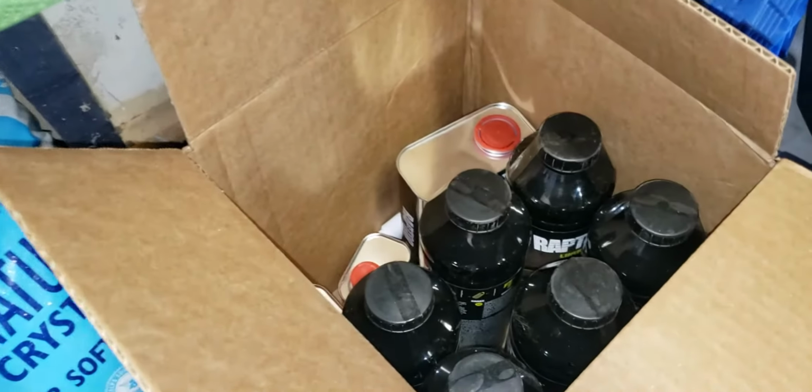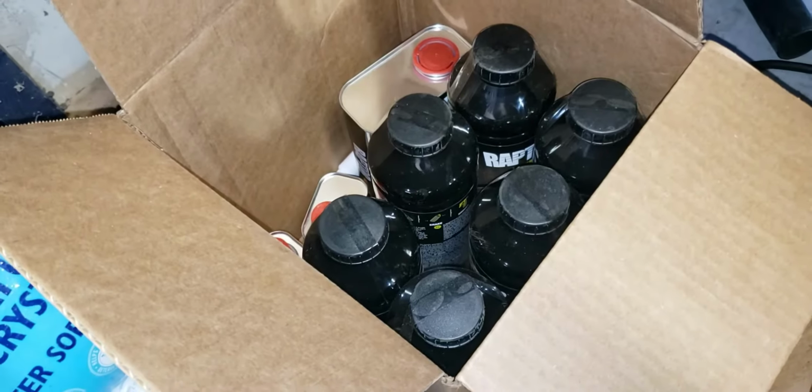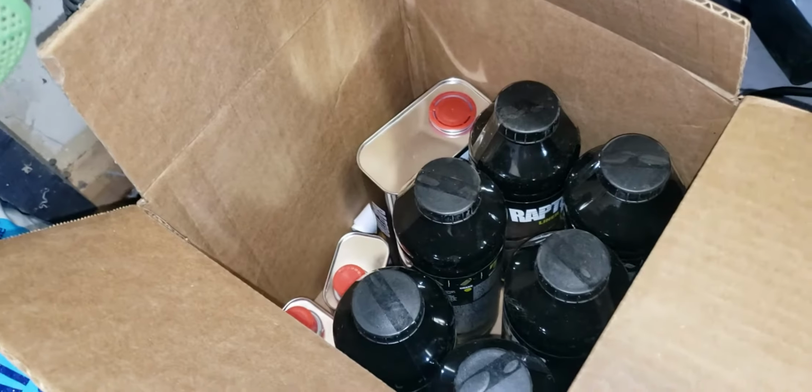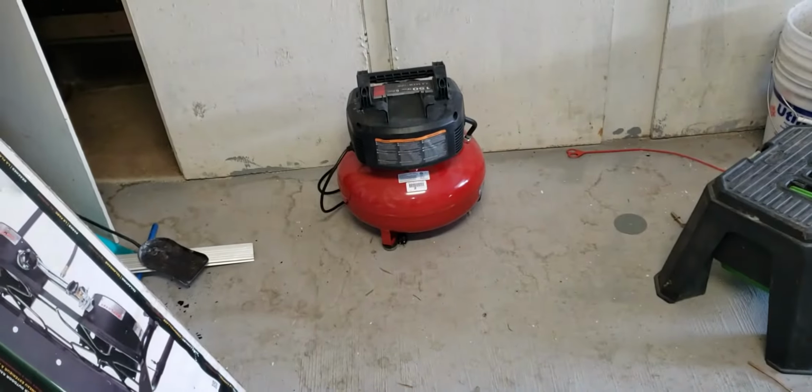Bought 2 extra quarts. They say you can do this bed in 4, but I went 2 so I can spray extra thick on the bottom. Comes with the gun, the hardener, everything you need. All you need is a little pancake compressor.